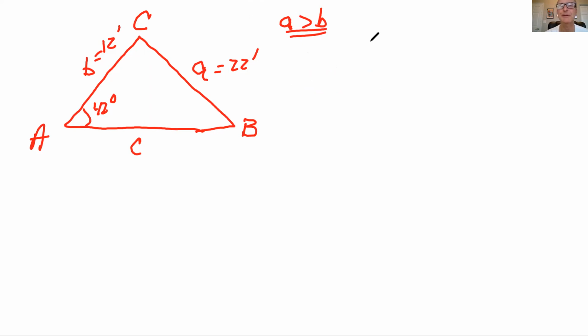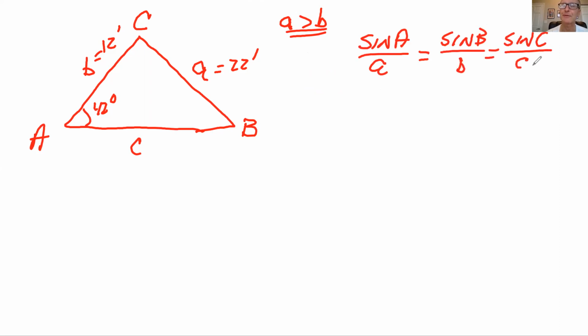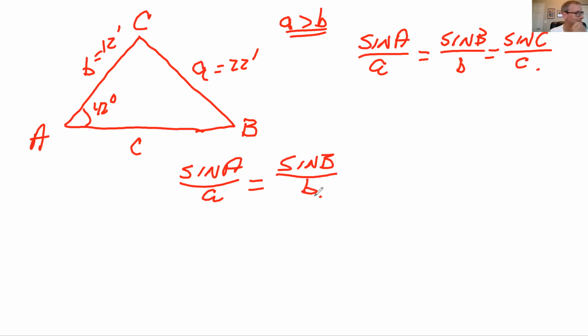So let's walk through this again. Remember, sine of A over A, sine of B over little b equals sine of C over little c. Okay, so you walk through this and we have three values. So we want to use A, right? So this would be sine of A over A. And then we have one value, which is little b, right? Over little b. So let's plug these in and see what we get.